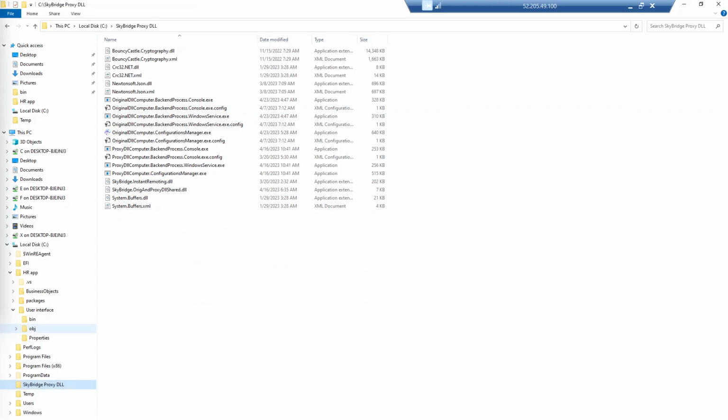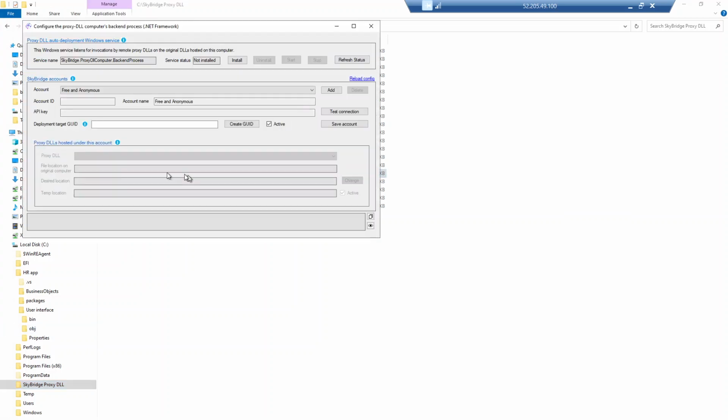We start the configuration manager for the Proxy DLL computer. Again, we use the free and anonymous option.